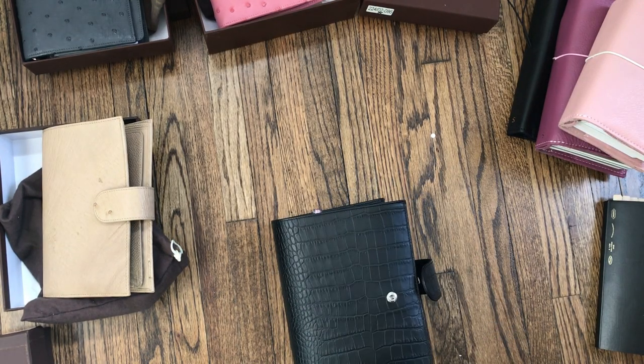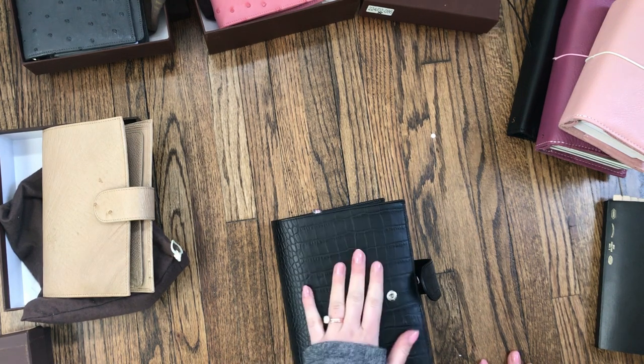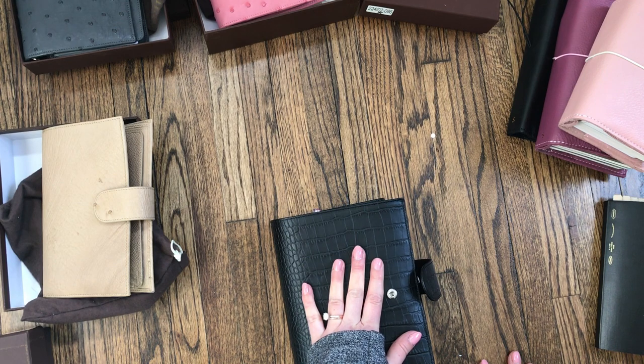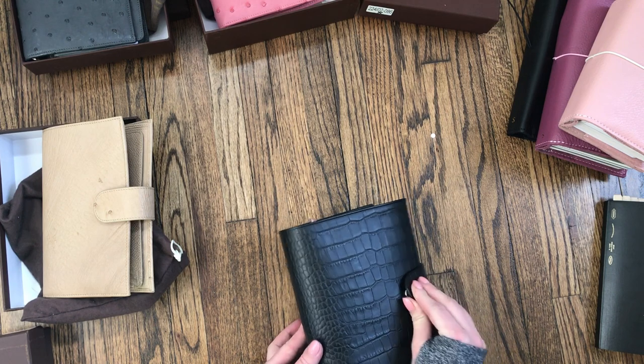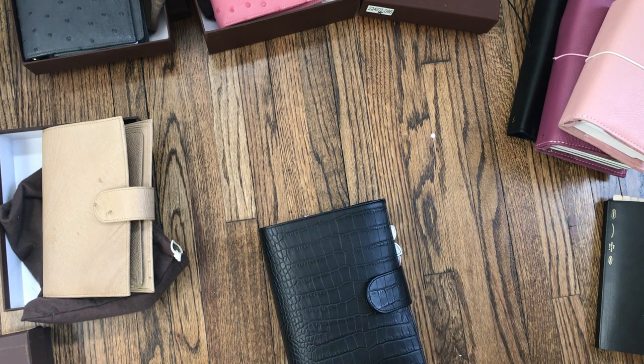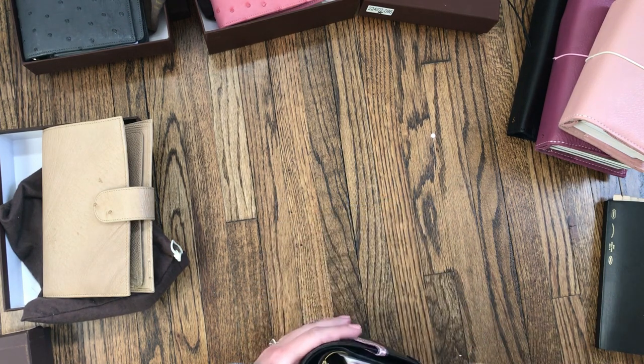Right now I'm really loving this. I always say it, but I really do love the black croco — just like the A5 black croco, you can carry it anywhere and it just looks elegant with a little bit of sass and boldness, but not too much. It's still sophisticated and classy.